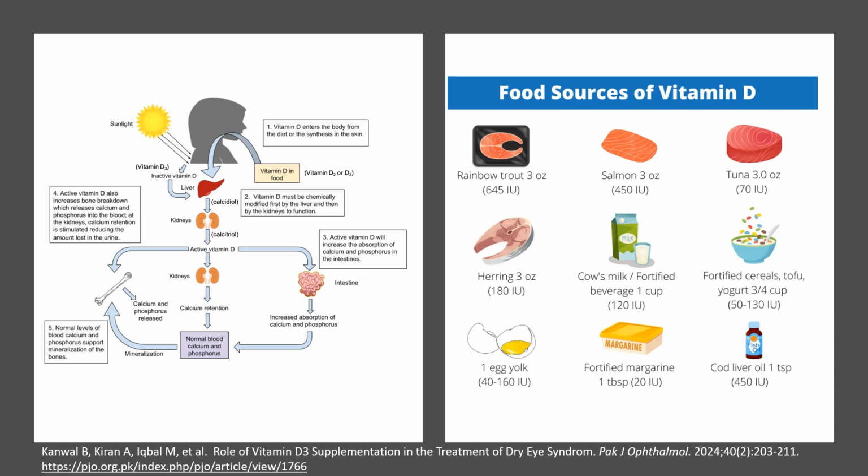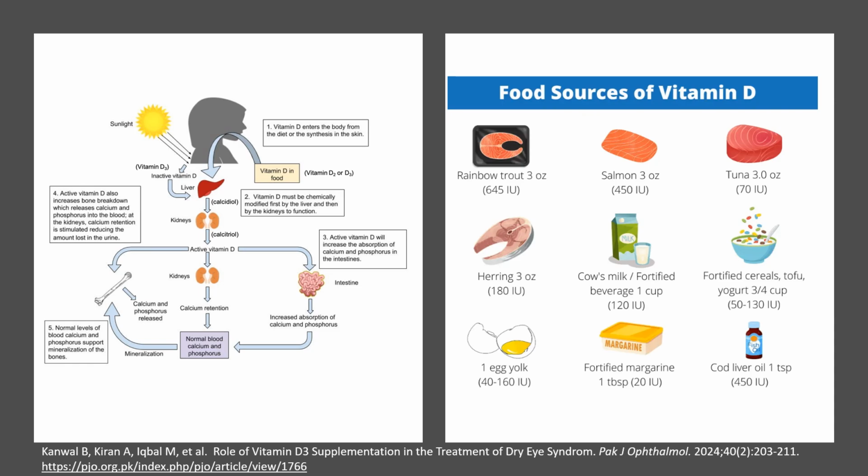It helps regulate the immune response and reduce inflammation on the ocular surface, which is often present in dry eye conditions. Additionally, vitamin D promotes the production of antimicrobial peptides and improves the health of the tear film by influencing the meibomian glands, which produce oils that prevent the tear evaporation, thus supporting tear stability and eye hydration. While vitamin D is commonly associated with sun and skin health, it also plays a role in reducing the eye inflammation, again, promoting tear secretion and improving tear quality.